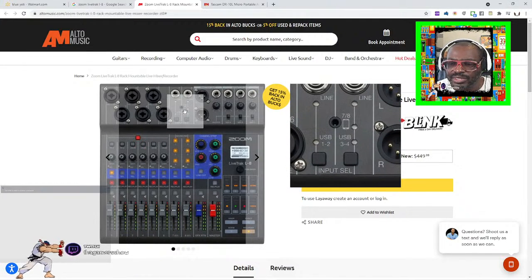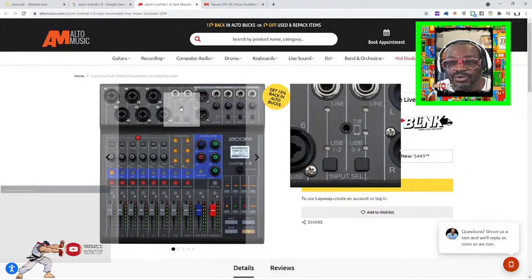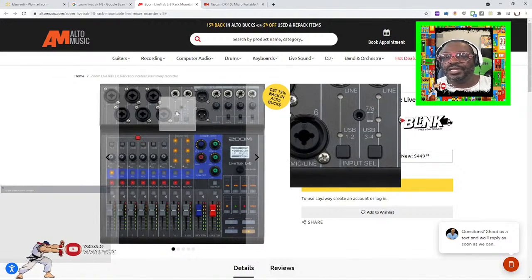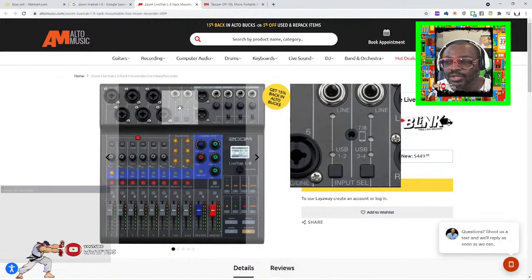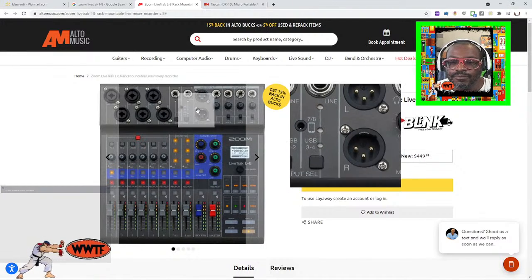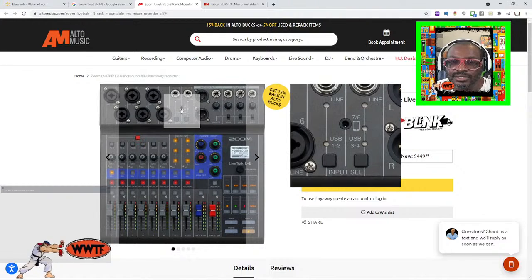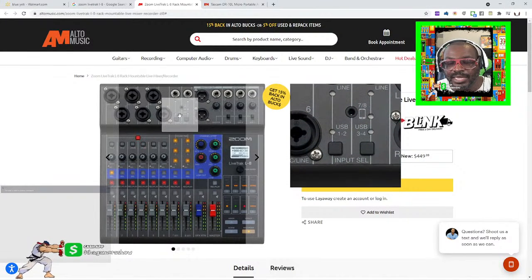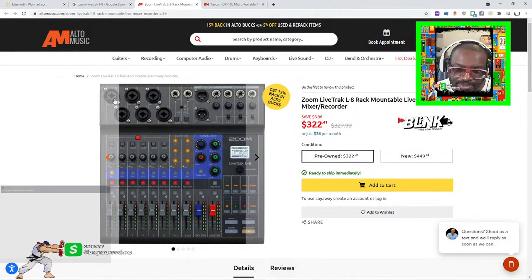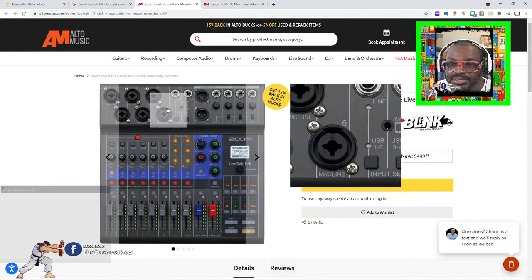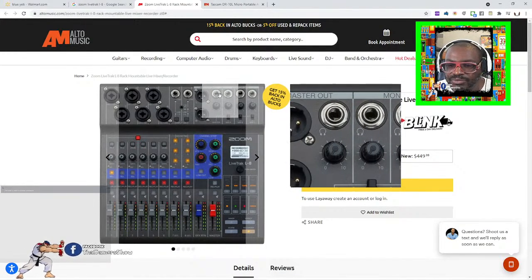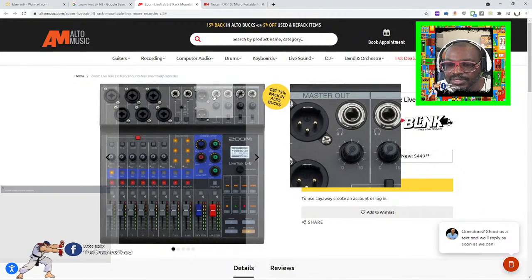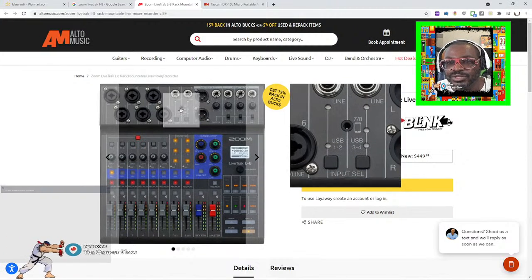The other great thing about this mixer is that you can attach your phone to it. So say you're having a show where you want people to call in for interviews, well, they can call in. It comes with a cord that you plug your phone up to. People can actually call in, and everybody that's hooked up to the mixer and feeds out through these headsets can hear the person on the phone.